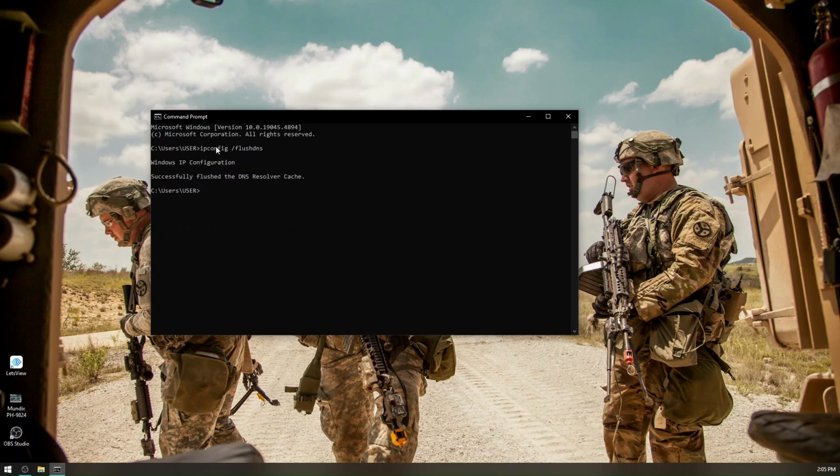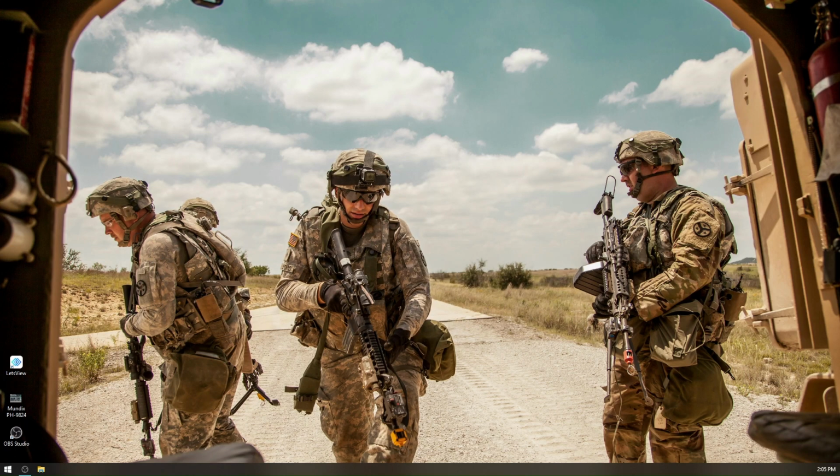And then type in netsh winsock reset and then hit enter. Now all you have to do next is just restart your PC and then relaunch the game. So those are the troubleshooting steps on how you can fix Roblox high ping, network lag, and packet loss.